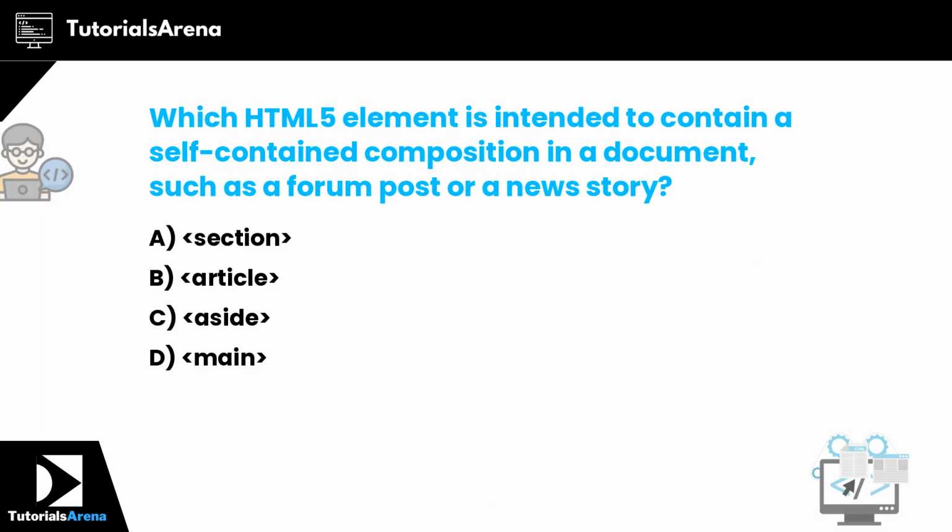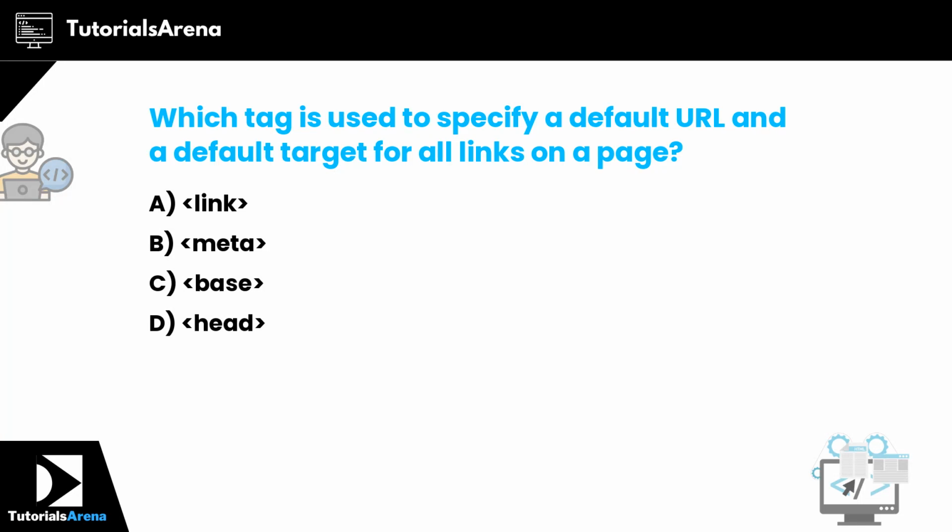Which HTML5 element is intended to contain a self-contained composition in a document, such as a forum post or a news story? The correct answer is option B, article. Which tag is used to specify a default URL and a default target for all links on a page? The correct answer is option C, base.